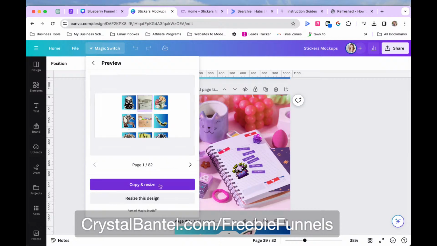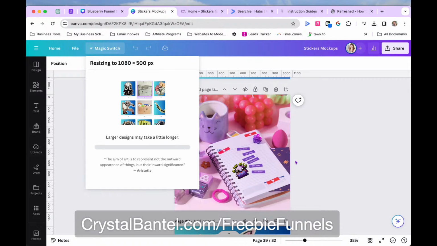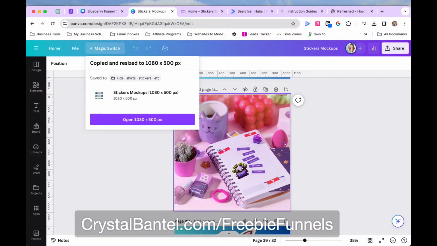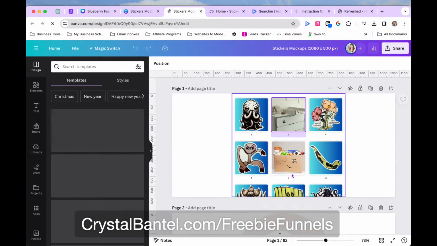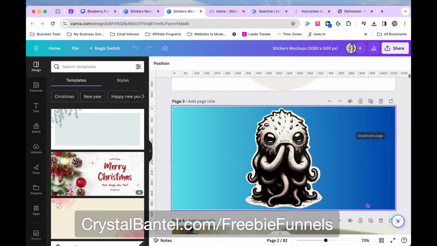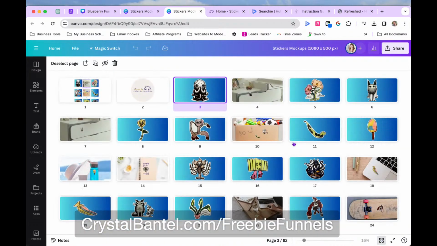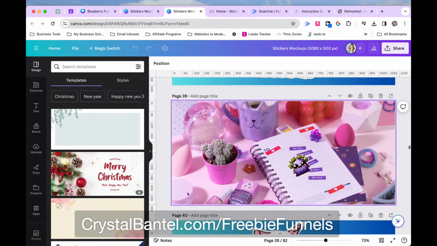And I'm gonna hit copy and resize so that I don't actually resize the original because I do need to keep my square format. So I'll open that in the new size. So now I'm gonna go find that page again. There it is. Okay, that's much better.